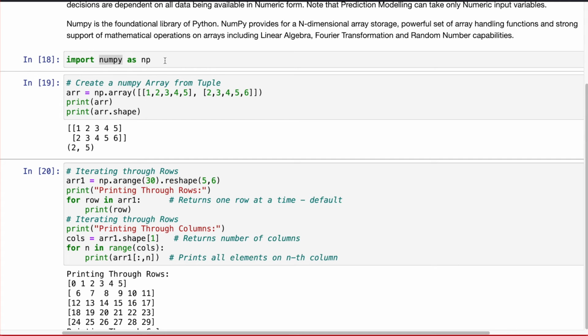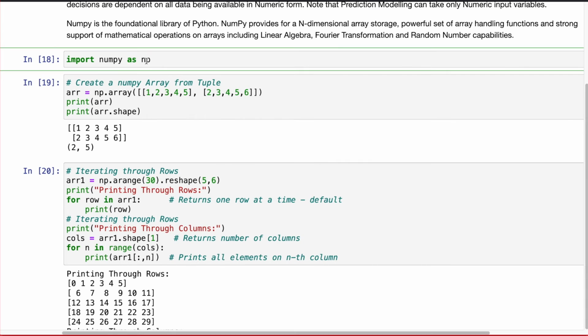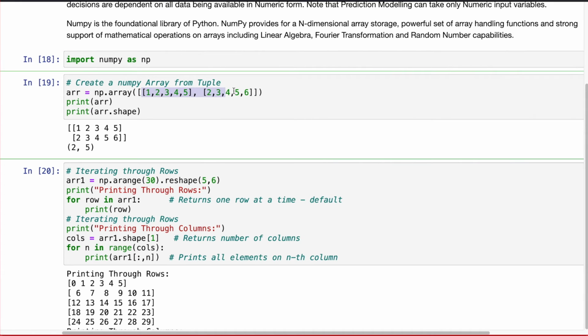So here we have to import the Numpy library, and this is an alias that we have used, the conventionally used alias, numpy as np. We can create arrays, multi-dimensional arrays, and one thing about arrays is that they can be multidimensional. They don't have to be restricted to 1 dimension or 2 dimensions or 3 dimensions.